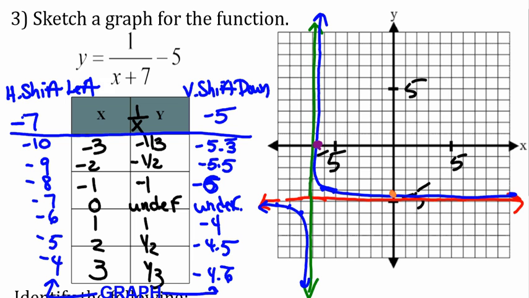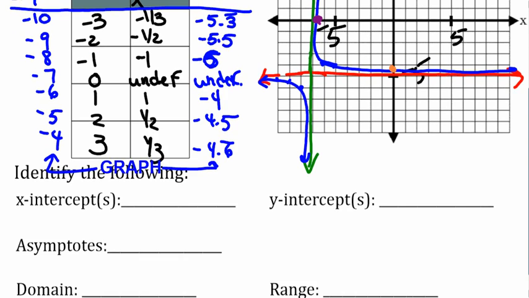Again, by moving it to the left and down, we are going to have an x-intercept and a y-intercept. The y-intercept is always when you have an input of 0, so we could always put 0 into the function and calculate where that is. And then for our x-intercept, we can approximate where it is, but if we want to know exactly where it's at, we could put the function into y1, the 0 in for y2, and find the intersection where they meet. So again, let's check the notation on both x-intercepts and y-intercepts and your asymptotes based on those features.